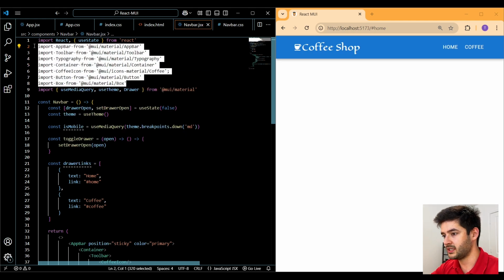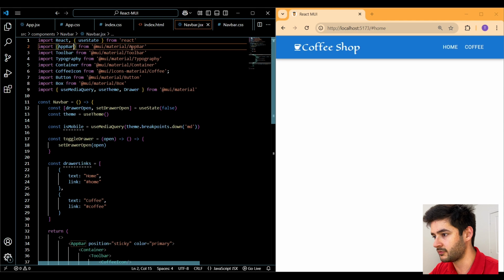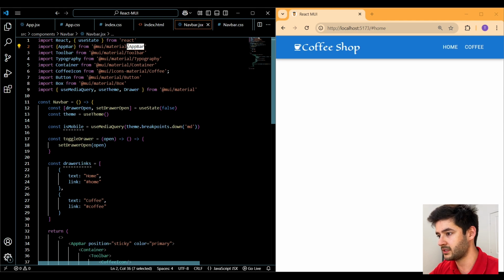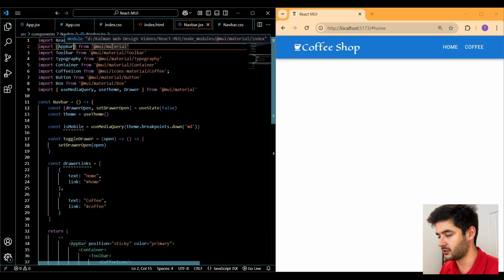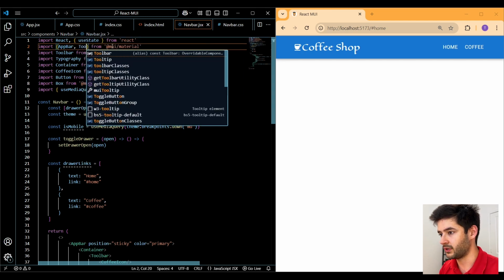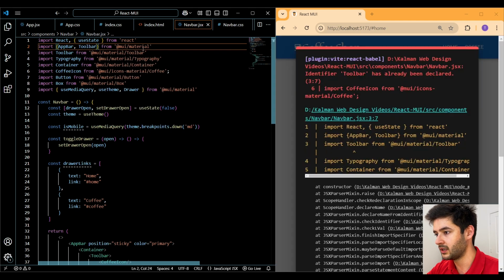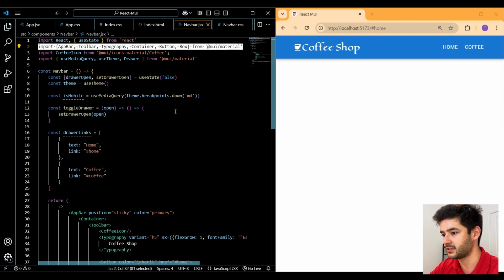You're going to see that all of these imports are getting really lengthy. So what I'm going to do is go to this first one where I'm importing my navbar, include that inside of curly braces, and at the end where it says /Navbar, I'm going to remove that. So what I can do at this point is just import all of my components right here. For example, I can say Toolbar, and then I can delete this. Now you can see I'm importing all of my components here in one line instead of a bunch of separate lines.